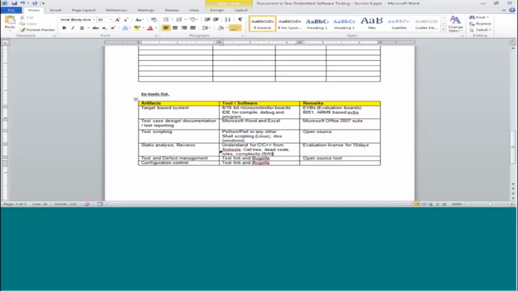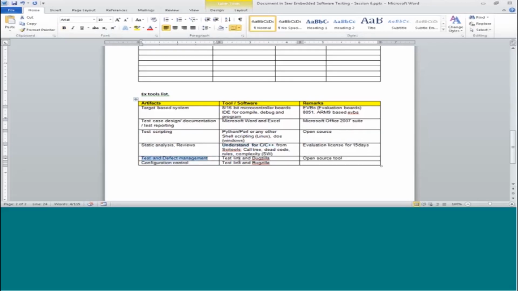Of course, it is called software complexity. I will explain what software complexity is in one of the sessions. It's basically how complex the target system is, and it gives a number. For any embedded system in the industry, there has to be some limit on the complexity; beyond that, it cannot be developed. So we use Understand for C++ for static analysis.